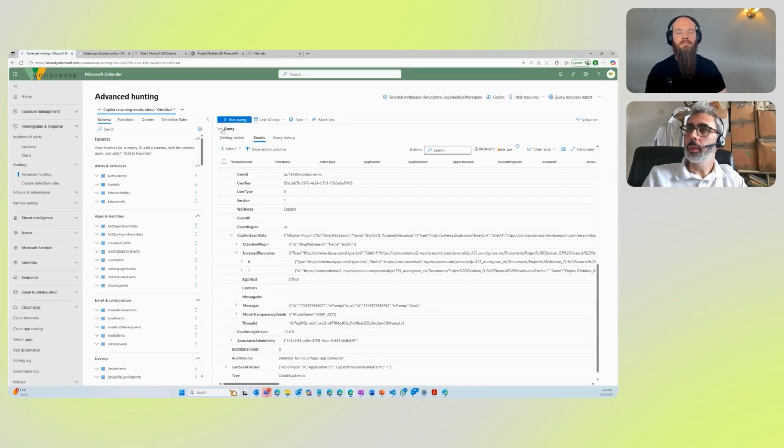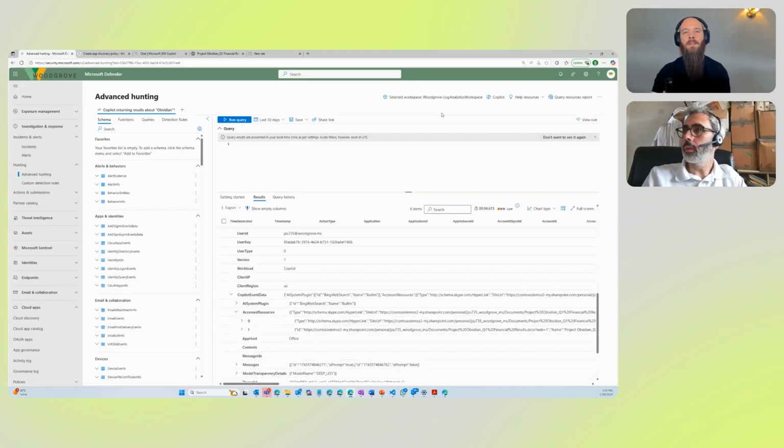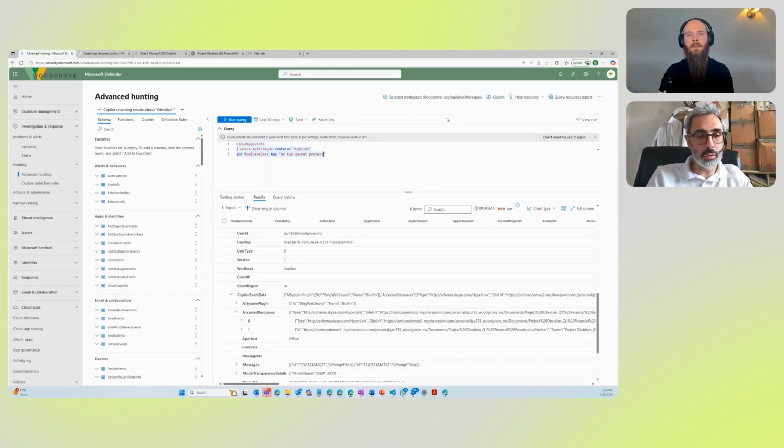So anytime somebody was making a query that returned data about their secret project, they had an alert, and they caught a few of them. Not sure how many of them were actually malicious or not, but it was great to give them that visibility they're looking for. It's very cool.